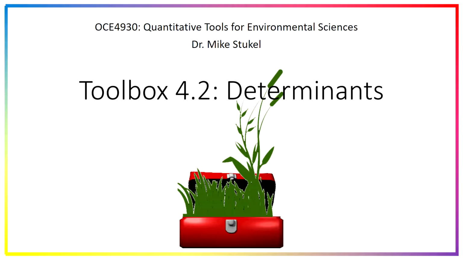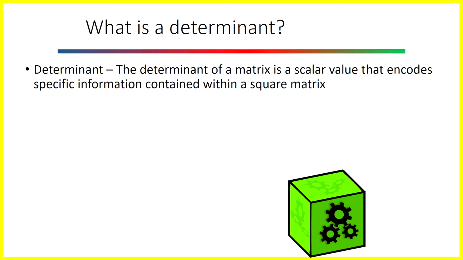Alright, so let's talk about determinants. The determinant of any square matrix is a scalar value that can be computed from the elements of the matrix. It encodes specific properties associated with the linear transformation that the matrix will be responsible for. Since every matrix has only one determinant, we can think of the determinant as a function that takes in a square matrix and gives us back a scalar value. One very special property of the determinant is that if the determinant is 0, then the matrix is singular and does not have an inverse. We'll come back to that a little bit later in the course.